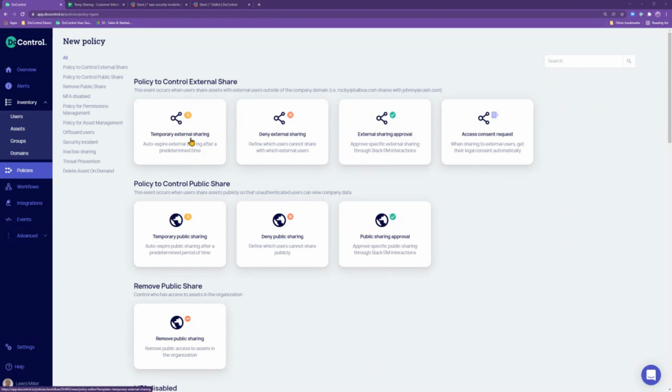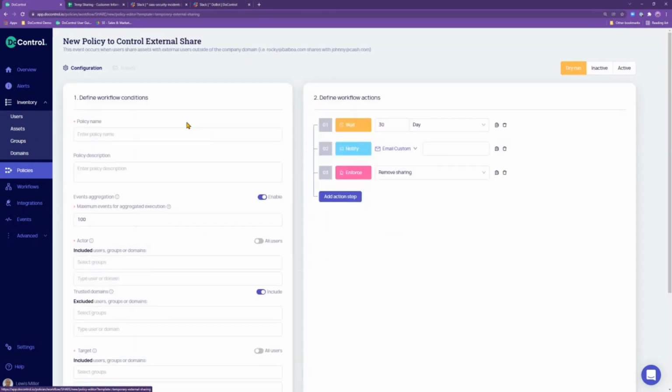So let's say if you wanted to do temporary external sharing, click here, and then you're going to have a template, and you can actually fill in the details, and you can add as much in terms of action steps as you would like.